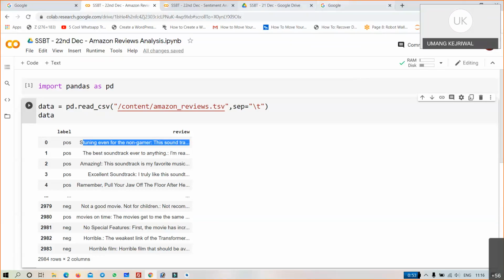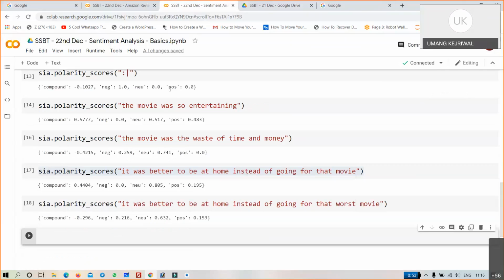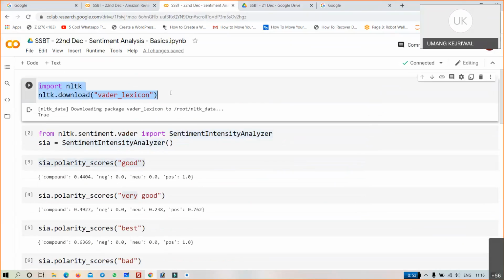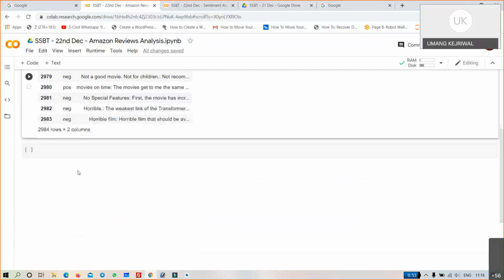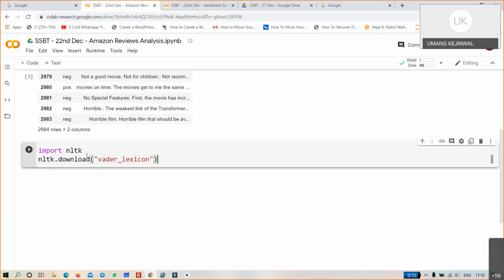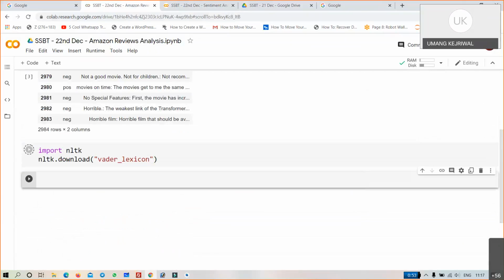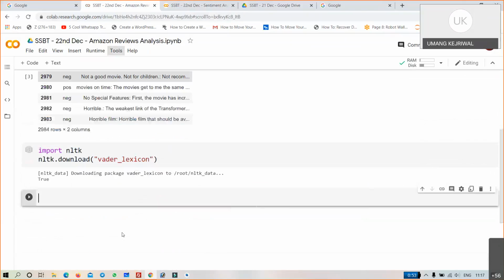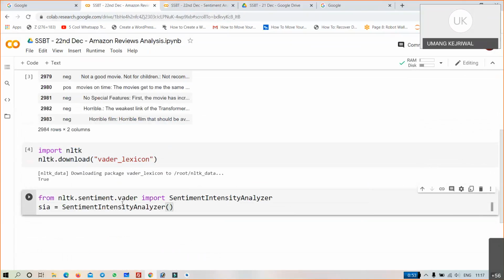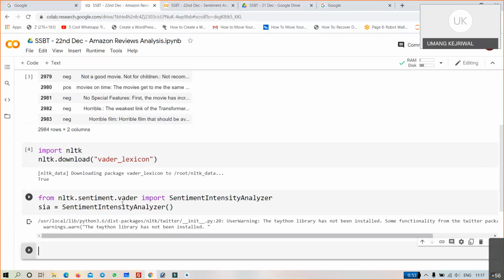First of all, let me run the library import.